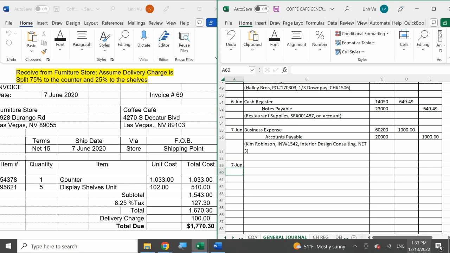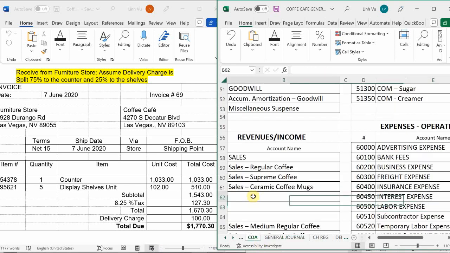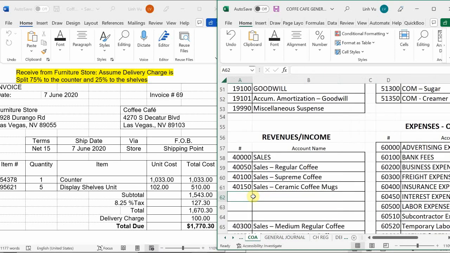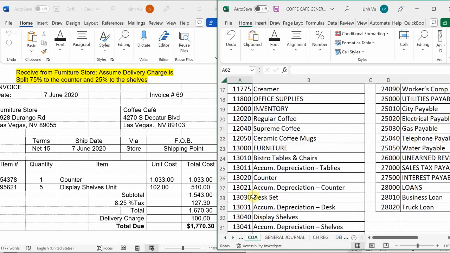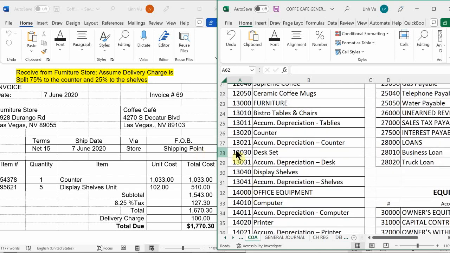We have bought the counter and 5 display shelves. So in my chart of accounts, do I have a counter and display shelves? Yes, we do: the counter is 1320 and display shelves is 1340.